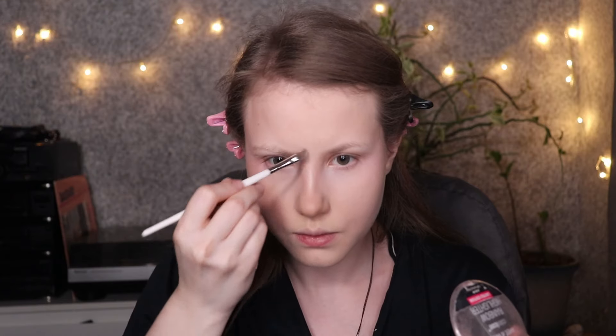Let me show the rest of my nose technique. I'm going to add a little bit of white color with the same angle brush over my nose bridge. Then I'll go with a highlighter — I'm using Wet n' Wild highlighter, but you can use absolutely any highlighter. That creates a little bit of dimension. Let's add a little bit of blush. I'm going to set my face with Essence Keep It Perfect Fix and Spray.